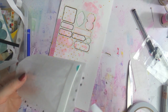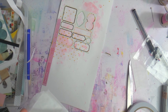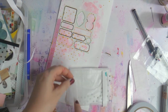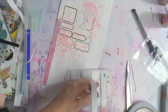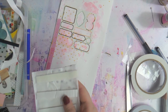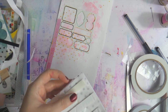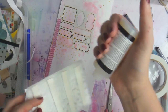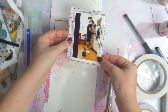So here I added a glassine bag just because it's kind of like vellum, glassine, but not as vellumy, like not as clear. Aaron's laughing at my definitions in the background. You know what I mean though, don't you? Yeah, I think I do. So it's not as slick. Oh, but it is kind of slick, but it's a different type of slick. Anyway, I won't go into the deep philosophy of the difference between vellum and glassine.